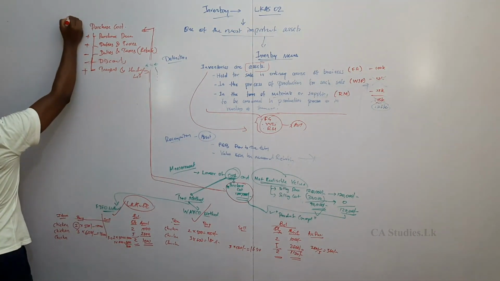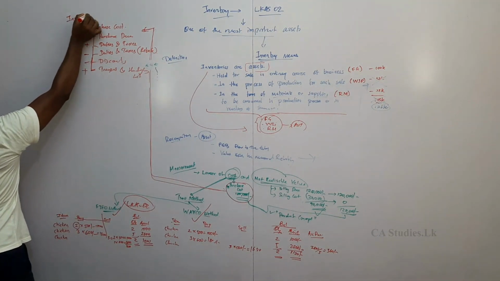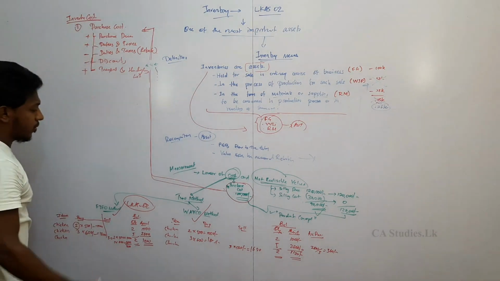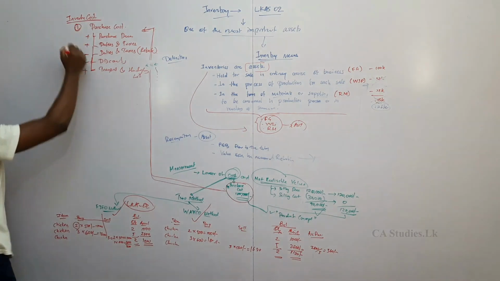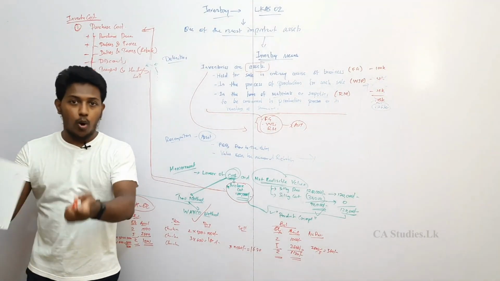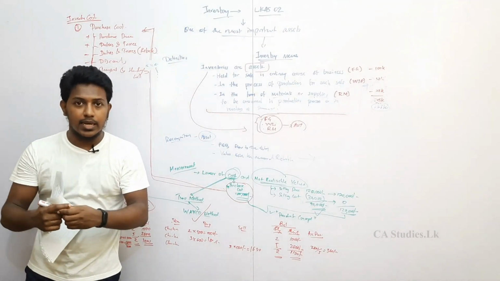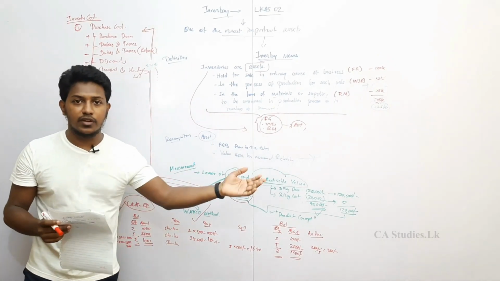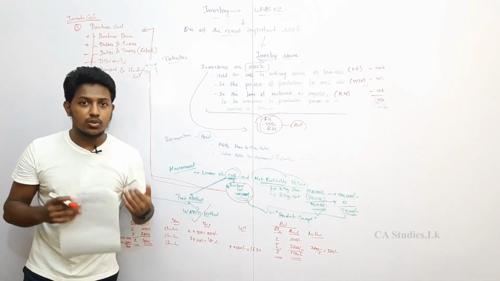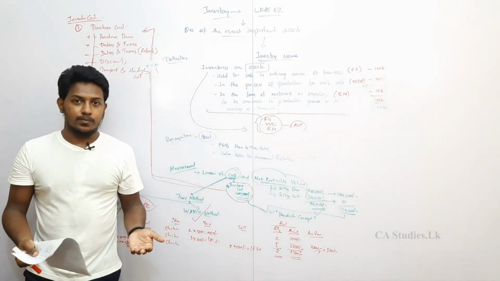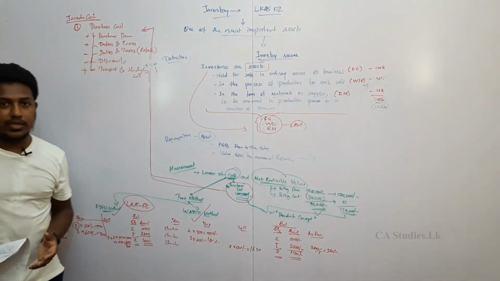So purchase cost is the main cost for inventory, right? Now inventory cost. Inventory costs include purchase cost mainly. For example, if you are purchasing finished goods, say mobile phones from China, and selling to Sri Lankan people, that is purchasing finished goods and selling the finished goods. There is only one cost, dear friends. That is purchase cost only.